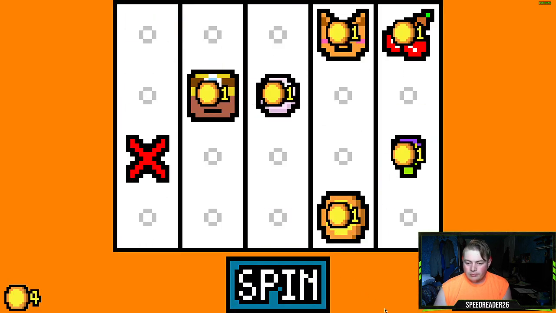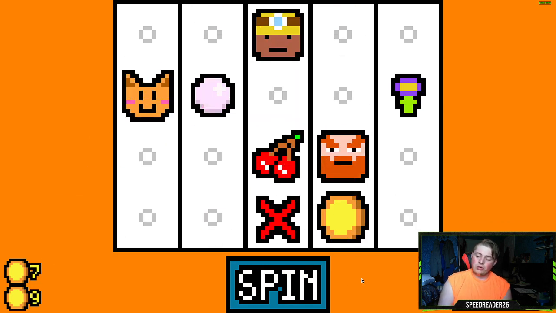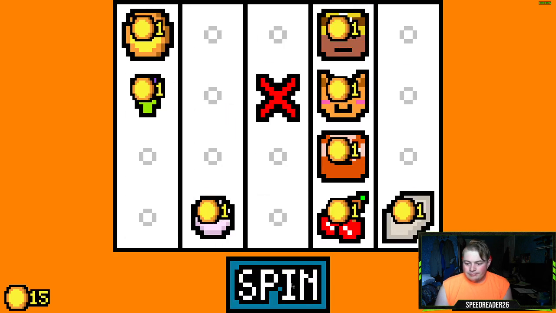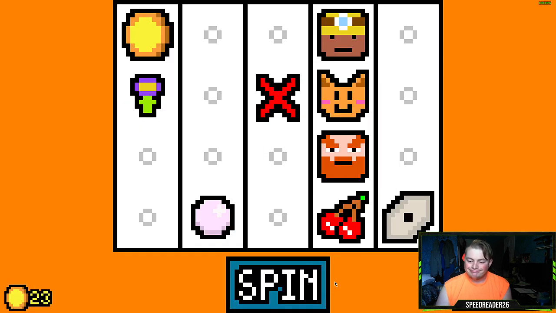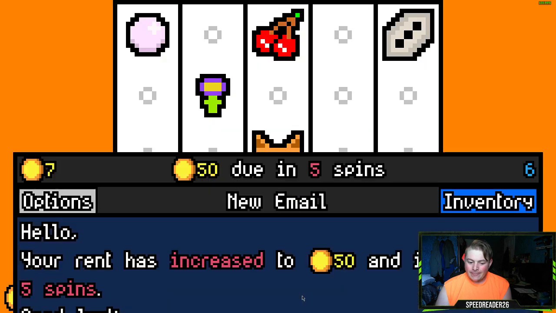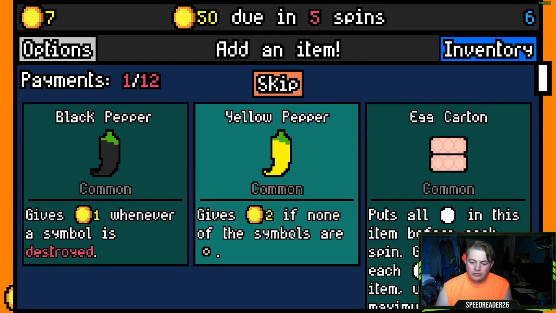Let's try miner. If we get ores, that'll work out really well. And if we get alcohol, that'll work out well. 3-sided die. Already paying mega dividends with that 1 roll. Nothing doing there. Sapphire's good, but removal capsule could turn out to be good if I have to get rid of some stuff later. So I think I'll take the removal capsule.